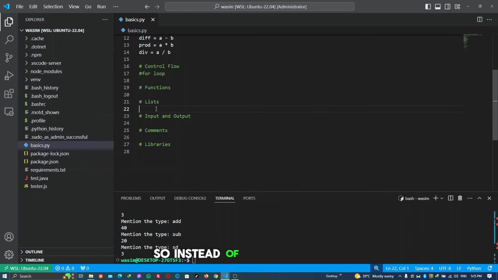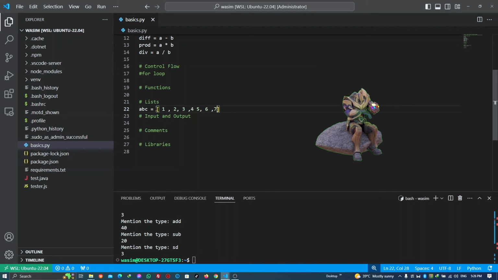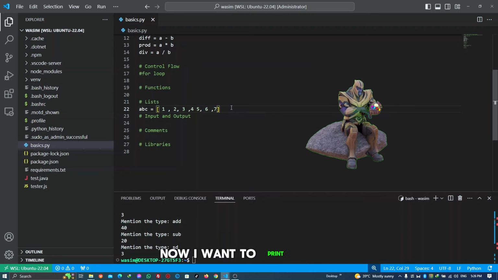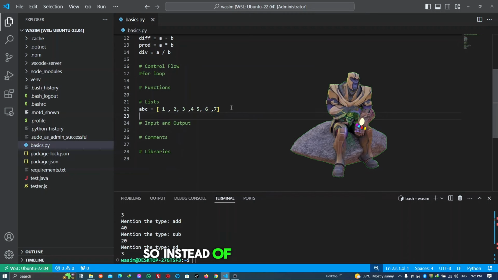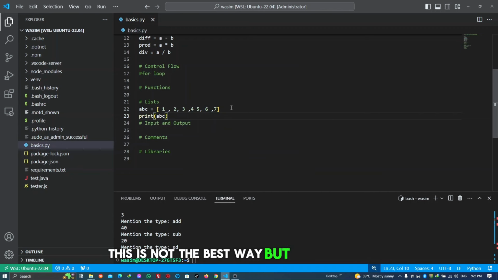So instead of having, let's say ABC, I put this brackets and 1, 2, 3, 4, 5, 6, 7. Now I want to print all of them. So one way to print is, this is not the best way, but to print is like, okay, what's there on the first?